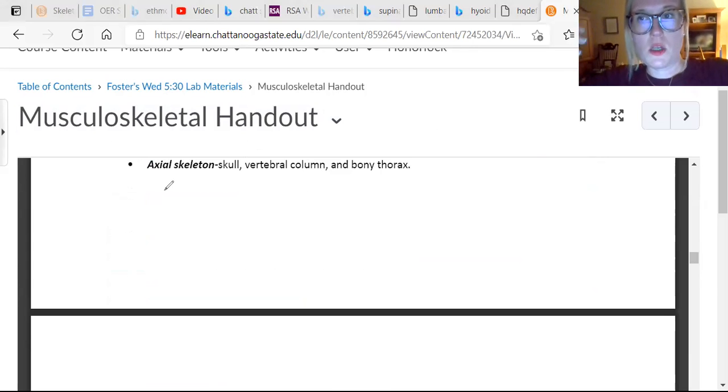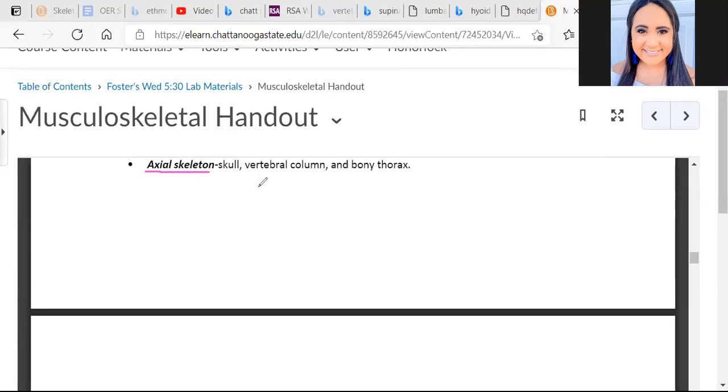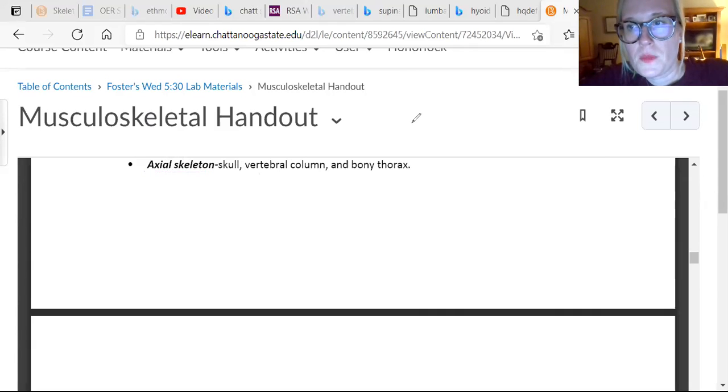Now, here's the first thing I want you guys to realize tonight as we're talking about bones, because now we're going to get into specific bones of the body that we're going to learn. Tonight we're focusing on what we call the axial skeleton. You need to know what the axial skeleton is made of. This definition will come up again and again. The axial skeleton is made up of the skull, vertebral column, and the bony thorax. You will have questions on that, I promise you, okay? All right, now let me clear that out and scroll down. So you need to know what the axial skeleton is, and that's what we're focusing on tonight.